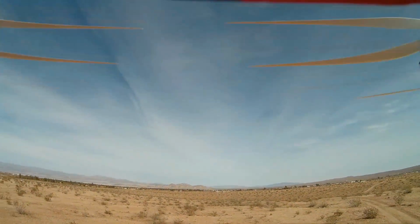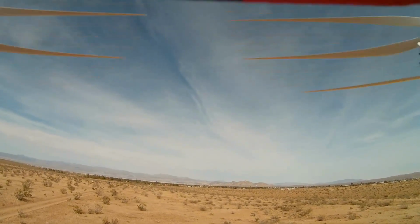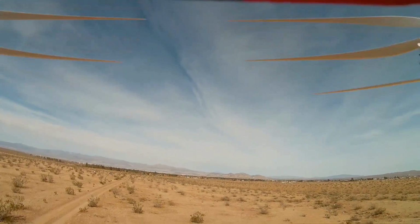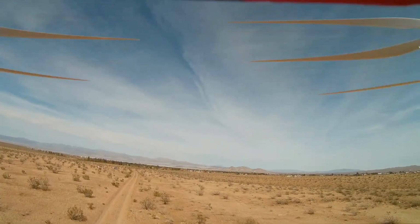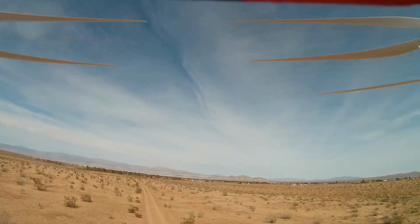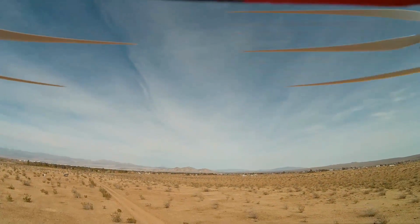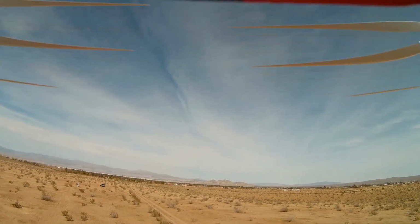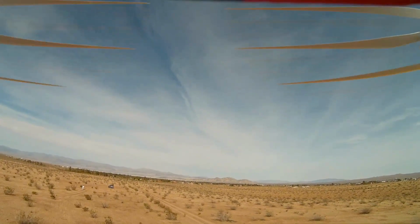Turning. That 5 dB antenna is not very good. Or not. I should have stuck with the normal antenna. See, that's the importance of staying within visual range so you can regain it. But he was way over there. Not exactly where I thought it would be. We're just going to fly this sans FPV.